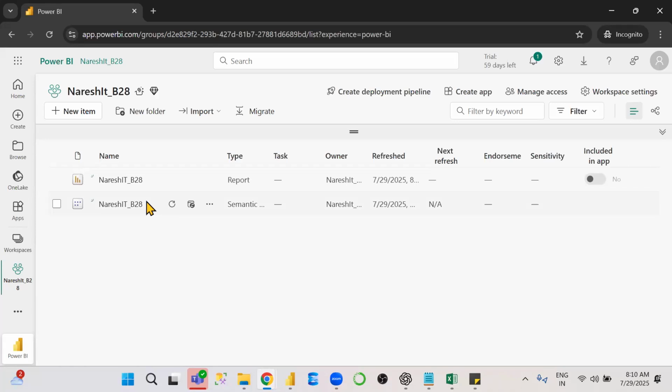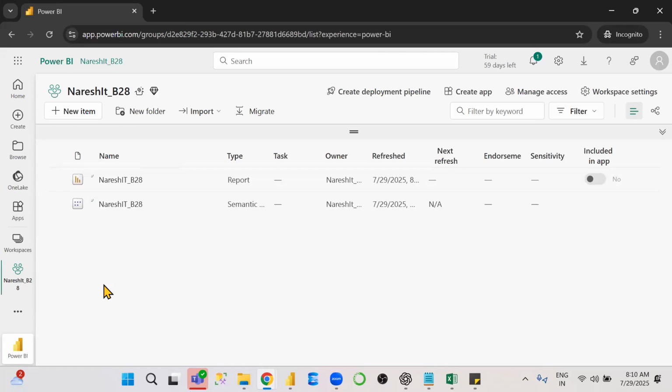Whenever you are moving any report from Power BI desktop to Power BI service, there are two files. One is report, another one is data set. Understand clearly now? Whatever report we are moving here, there are two files: one is report, another one is data set.